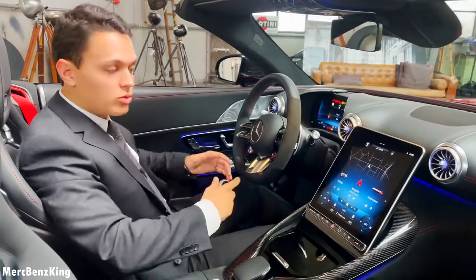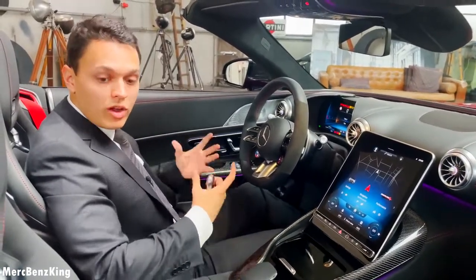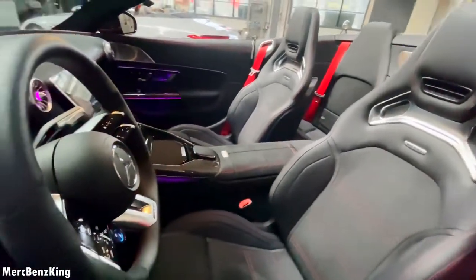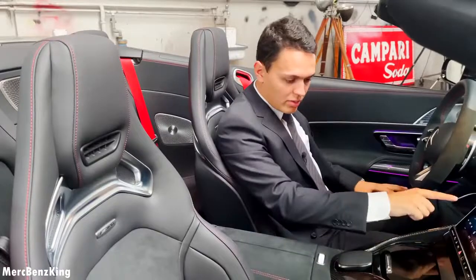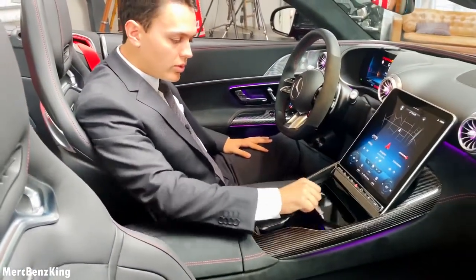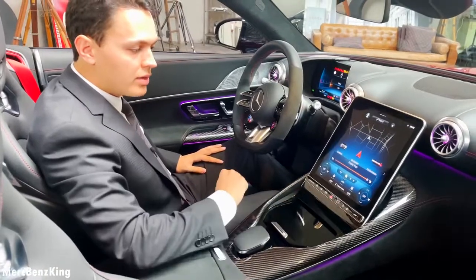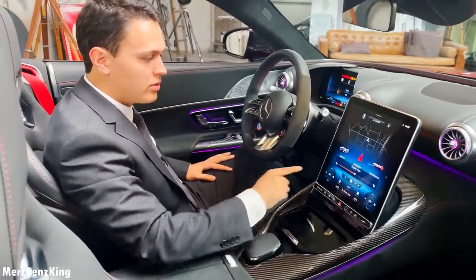This is the very sportive variant of the SL, the SL63, with sportive options like the AMG Sport Cup seats. These are very light and you don't have the massage function, of course, on these ones. But you can also see it has the carbon fiber details around the center console. But of course, still the glossy black. You have your wireless charger for your phone. And you can actually tilt the screen, as I showed you at the start, in different angles.